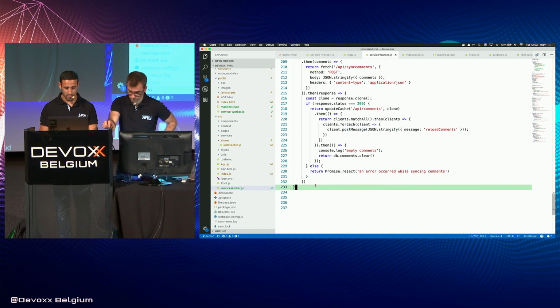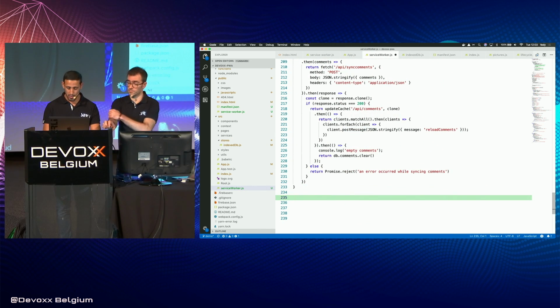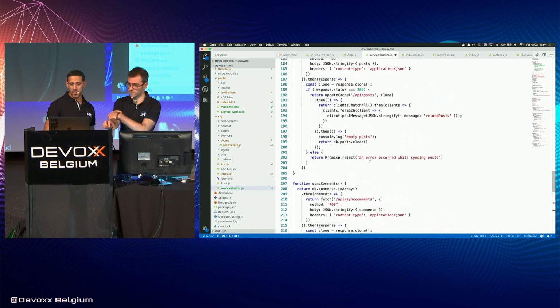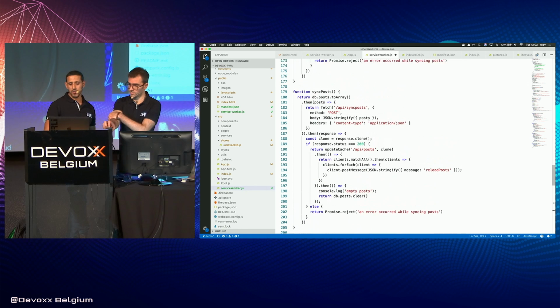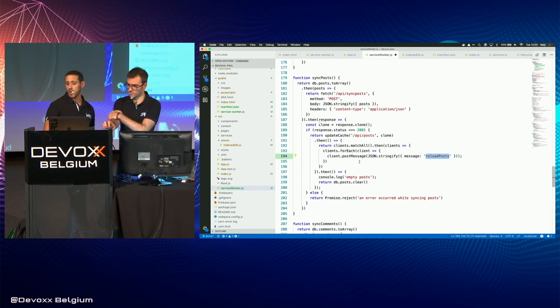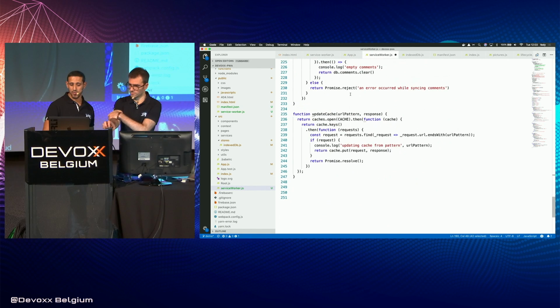Sometimes when we get a newer version of the post, we send the reload post message, but we also have to update our cache. So here we create a method that takes a URL pattern parameter and stores the newer response into the cache.